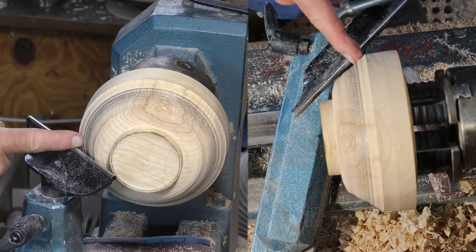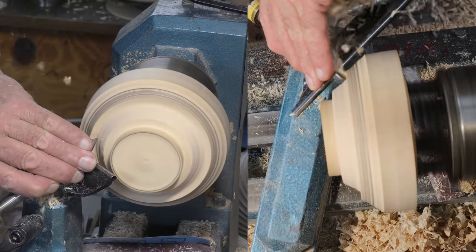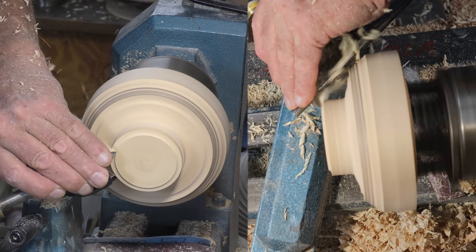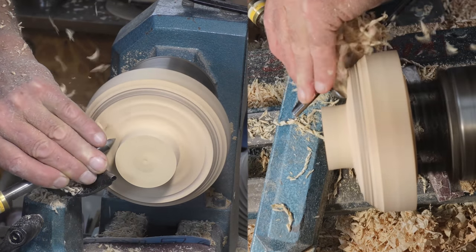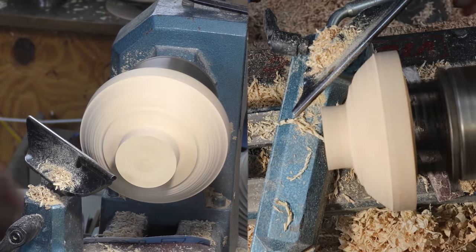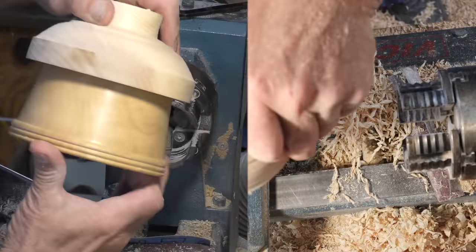Now the inside of the top is where the mark stops there, so first thing I'm just going to do is thin down this lot. Half inch spindle gouge again. Do with a smaller knob. Now with this, you can play around for hours, just getting it looking better and worse.